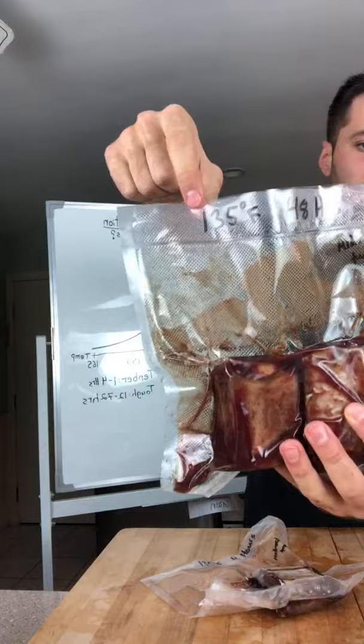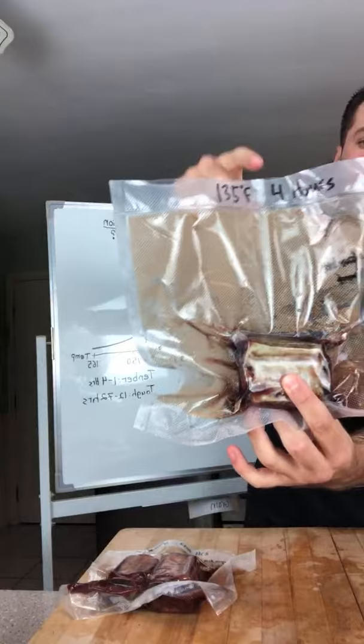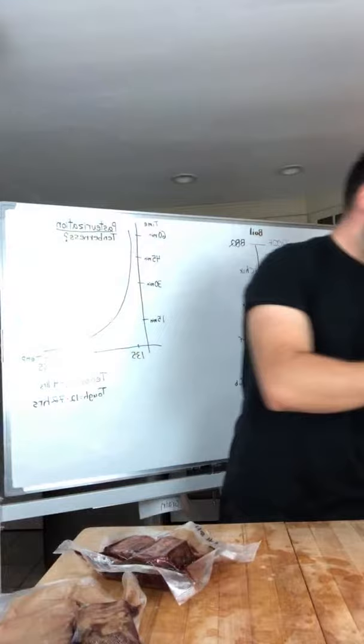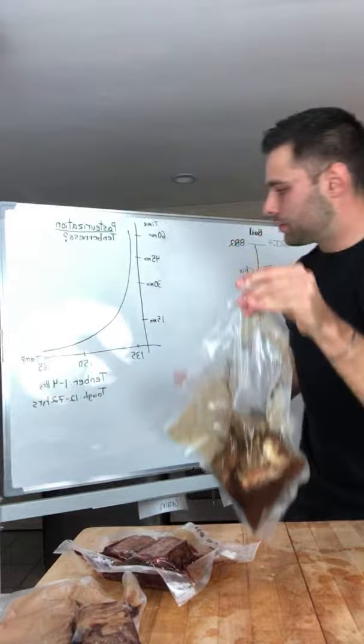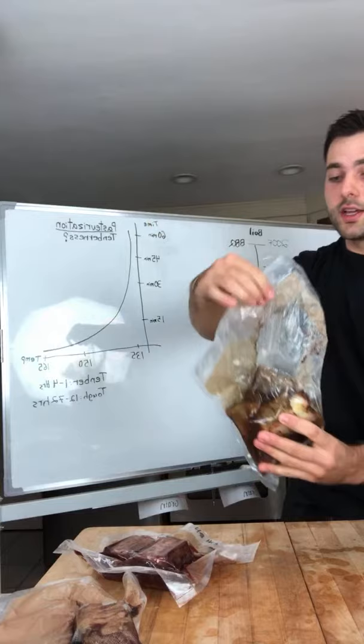Now, for comparison, we did another short rib, again at 135, but brought the amount of time down to 4 hours, as opposed to the 60 that we had here. So we can compare differences in tenderness based on that. And then we also have another interesting one, again a short rib, just trying to see how it fits on this whole curve. In this case, we brought down the time and increased the temperature compared to these two. So this is 180 degrees Fahrenheit for only about 10 hours, okay?